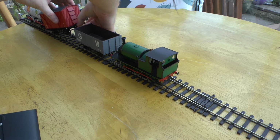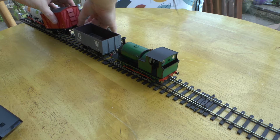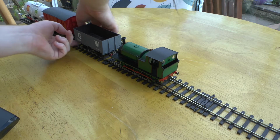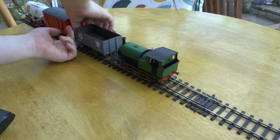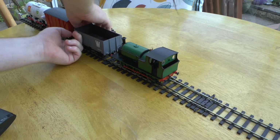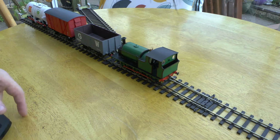So let's just get this hooked up. One thing I do need to get, or at least make one up I think, is like a shunting hook, because I can just about do this with my fingers, but not without making a complete mess of it. So there we go, she's hooked.